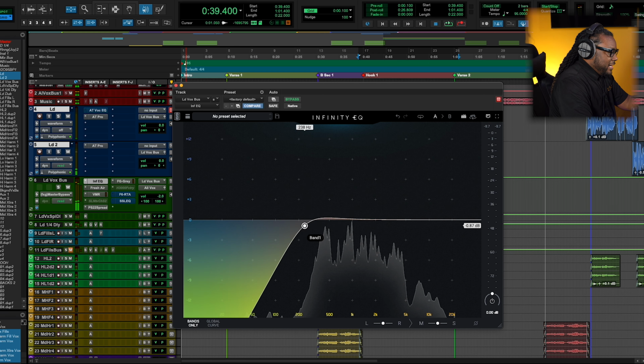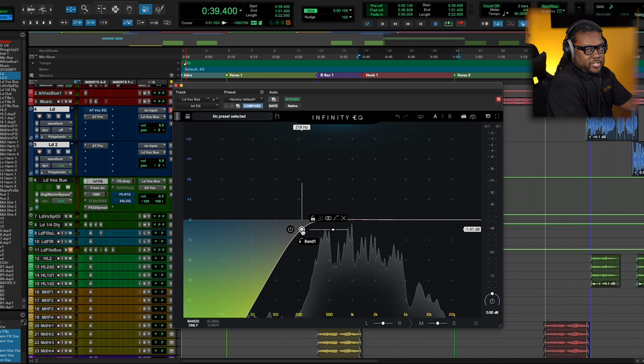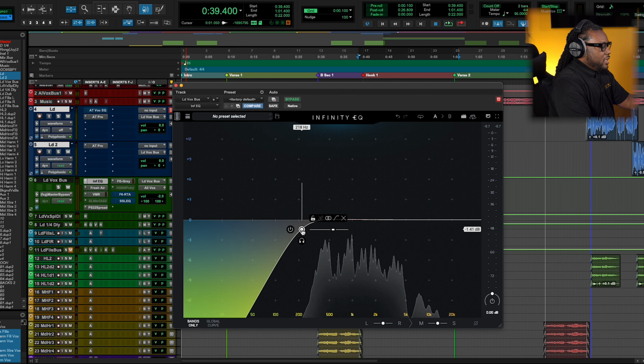I know it seems a little high, but that's where you have to trust your ears and not your eyes, where you make the decision: hey, does it still need to go up some more? Or do I need to back off of it? And we can always come back and still adjust it even after we do it.